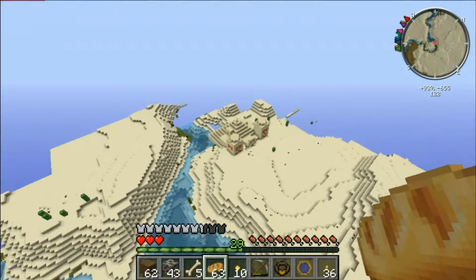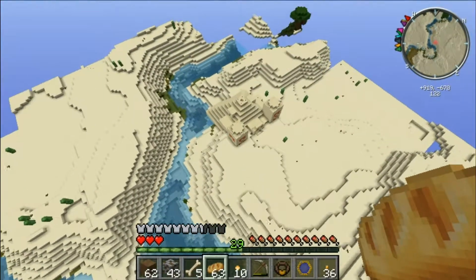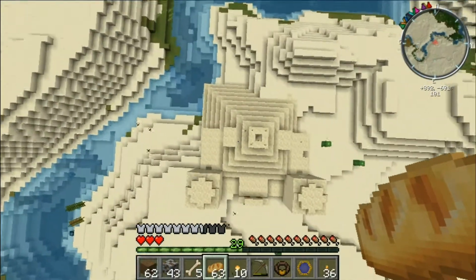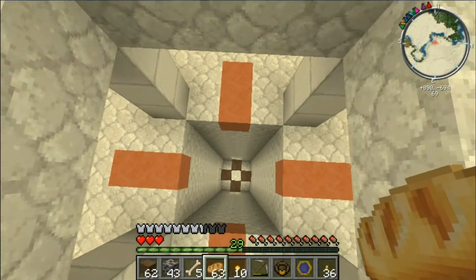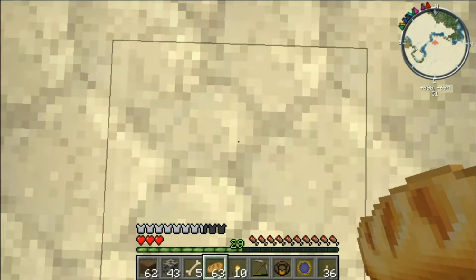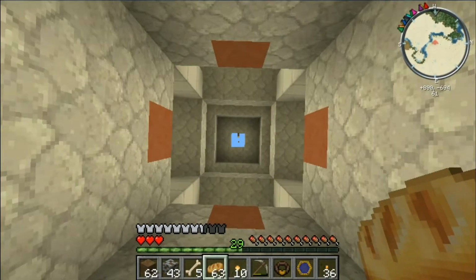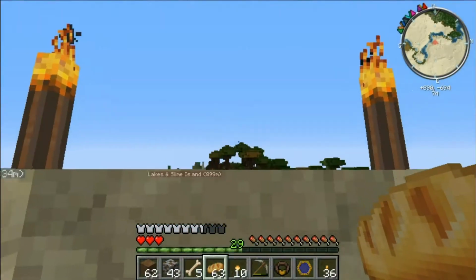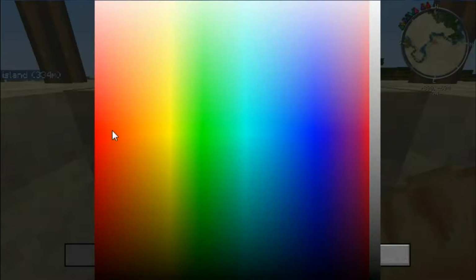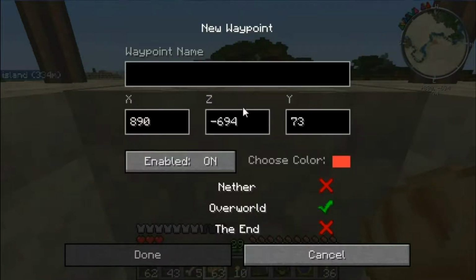I need to waypoint this. I will waypoint it now. Right in the center, too. Actually, it'll be cool if it's waypointed from right here. Well, no. Let's do it from up here. Q is my waypoint hotkey. Let's do it like a rosy red. Yeah. Right.